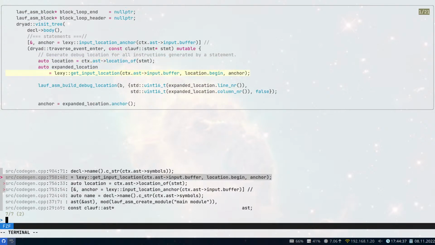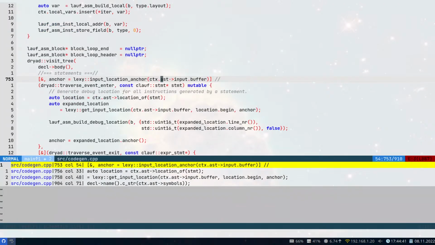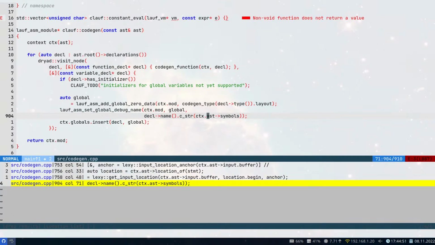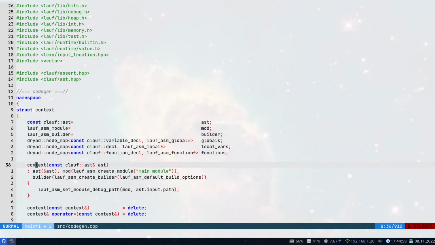What does this do? This appears to be all part of statements. So yeah, this is statement stuff. We're not calling that. We're not calling that either. And we are not in this function. Okay, so I believe we can just pass a context where the AST is null and we should be fine.